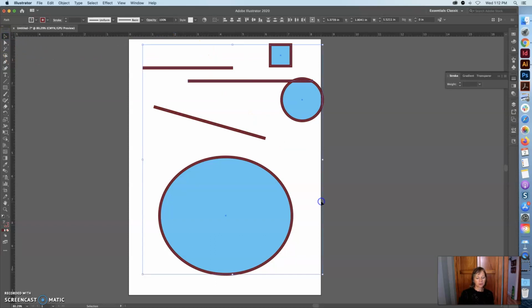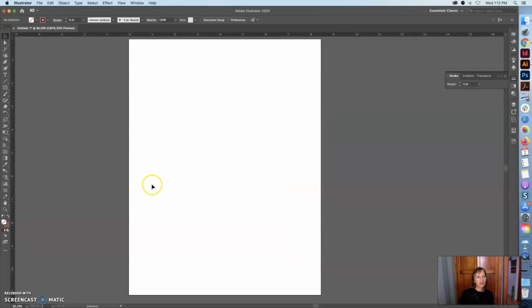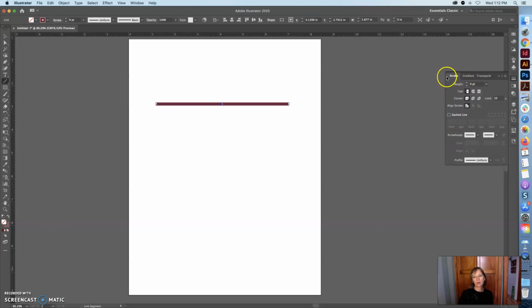I am going to delete these now, and I am going to draw another line here, and I'm going to show you a few more aspects of the stroke. So when you click on the stroke, all I see here is the weight, but there's a lot more stuff it can do. So here, these arrows, that opens up a whole world. And also this here, which we call the hamburger, that shows you different options too.